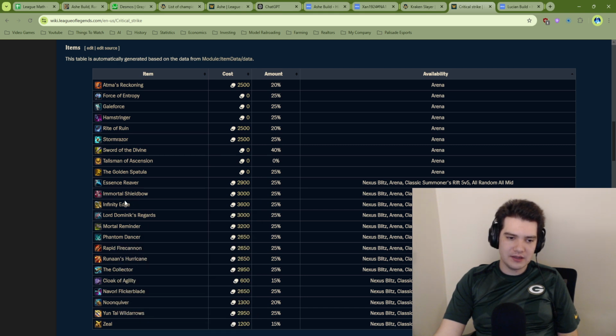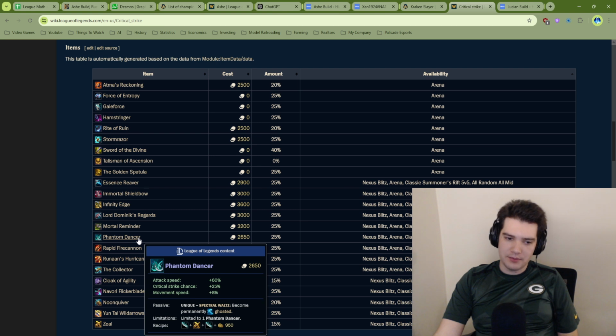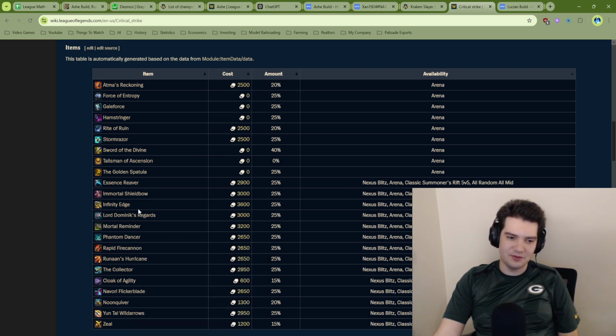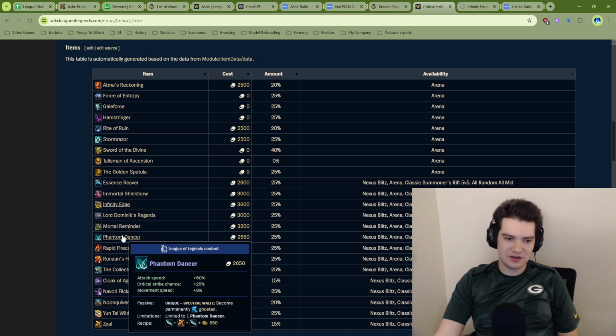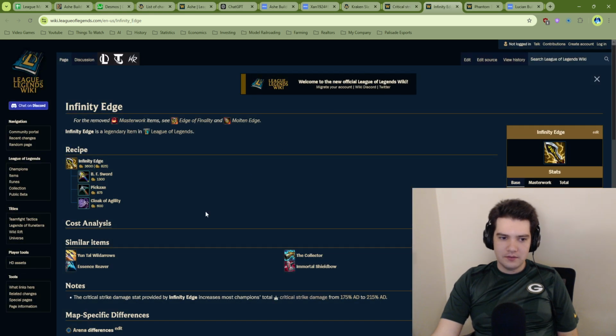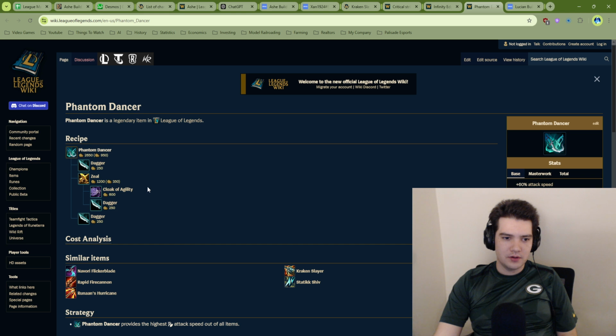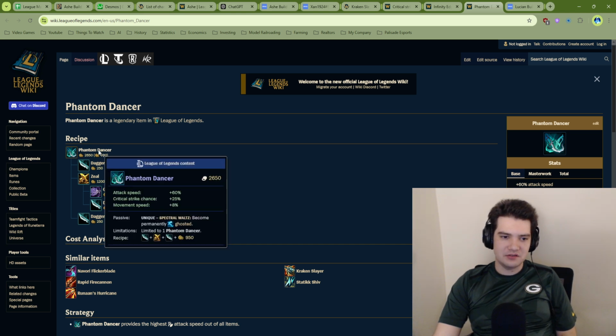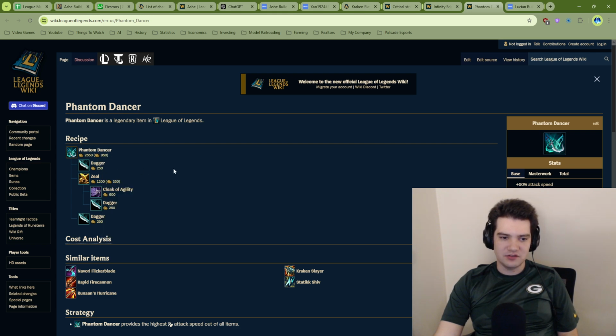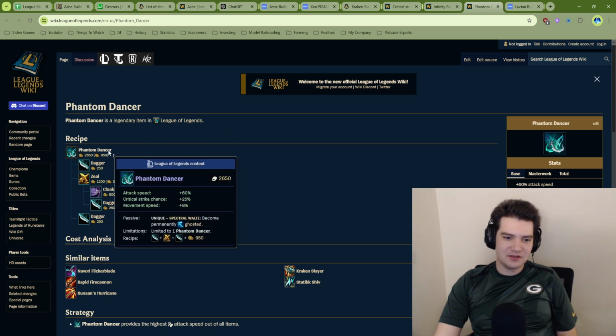Or what if we built Phantom Dancer? This is the same thing in reverse, but we build like a BF Sword or something for Infinity Edge. So let's take a look at something like this. Let's say we go Phantom Dancer, which is way over-indexing us on attack speed, but it gives us that 25% crit chance and it's cheap. Phantom Dancer doesn't give us anything for completing it at all.